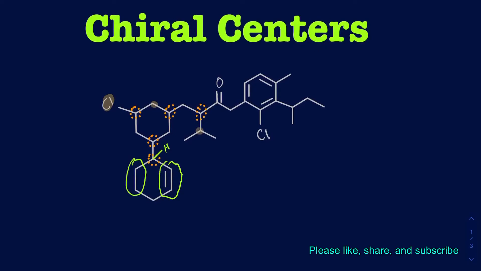Remember, this one right there is not a chiral center even though some people may look at it as one, because even though you have three atoms or groups attached to it, there is a methyl group right there and a methyl group right there — since those are the same groups, that's not going to make it a chiral center. Moving along, don't take this next one as a chiral center because it's got two hydrogens on it.